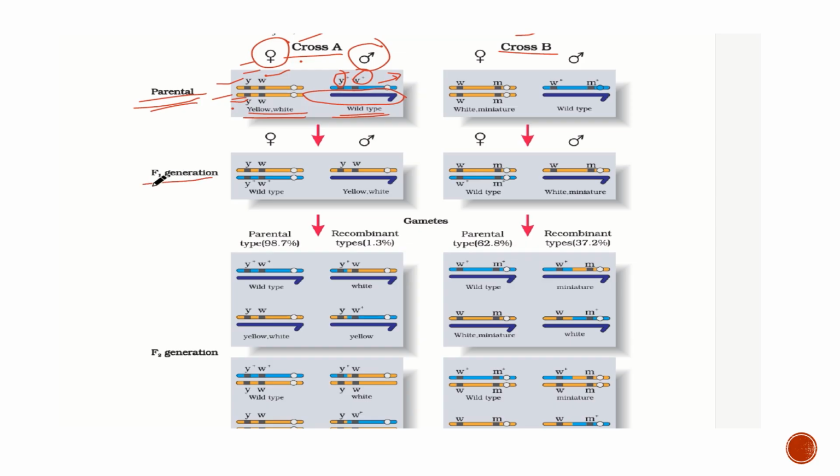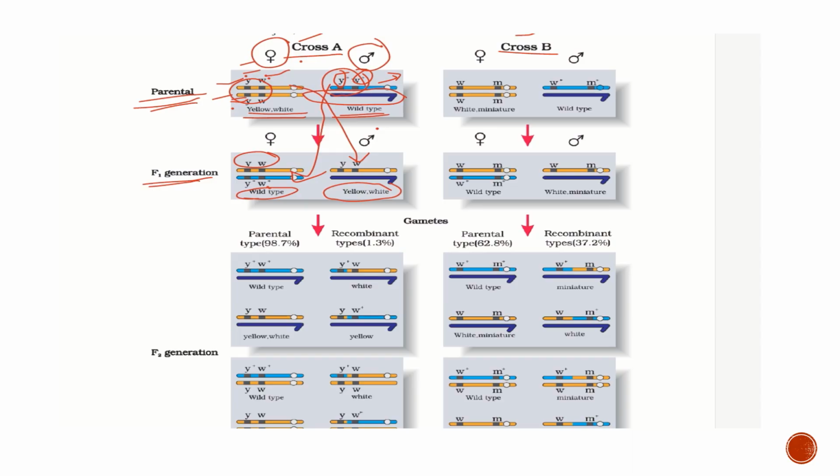Now next we are moving on to the F1 generation. When we move on to the F1 generation, we can see here that these two genes, Y and W, are located quite close to each other, both in this yellow white as well as in the wild type. So they have a great linkage bond. In the F1 generation, we are seeing that they are exchanging their places. So YW has come here, but they have not broken that pair. They have come in pair itself. This is why this has become wild type now, because the dominant has come here in pairs. And this has become the recessive now, yellow and white.